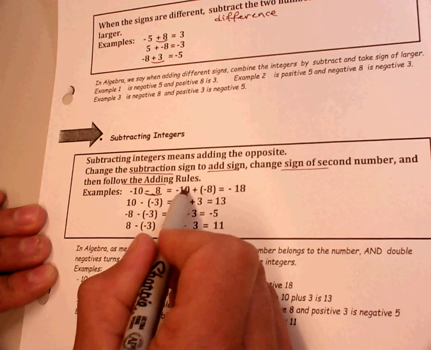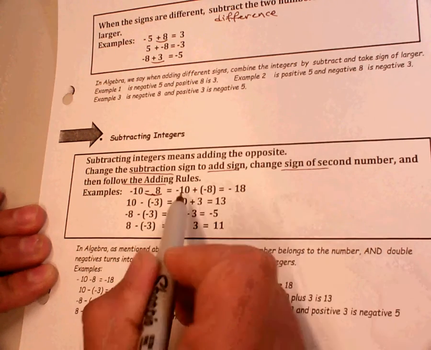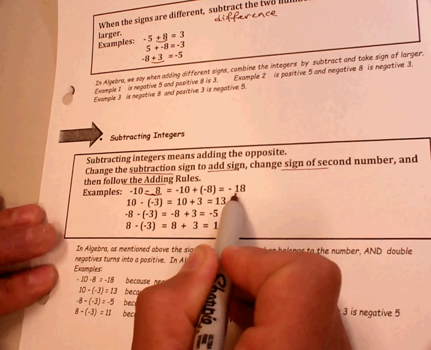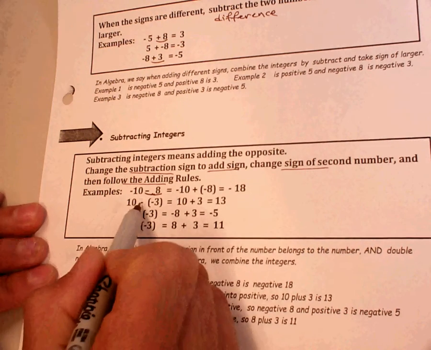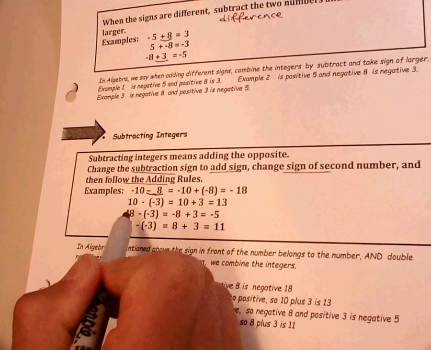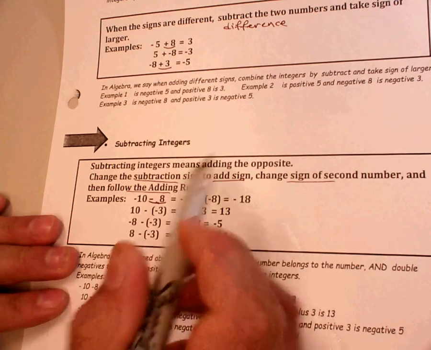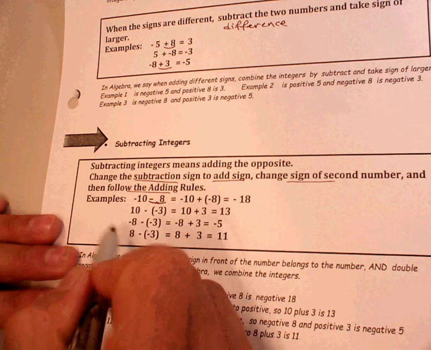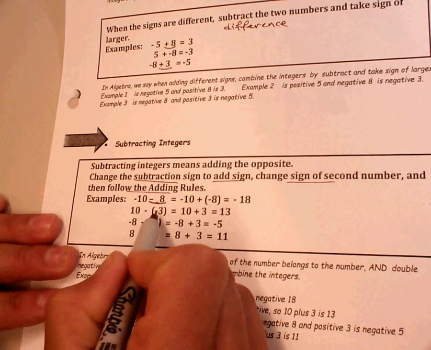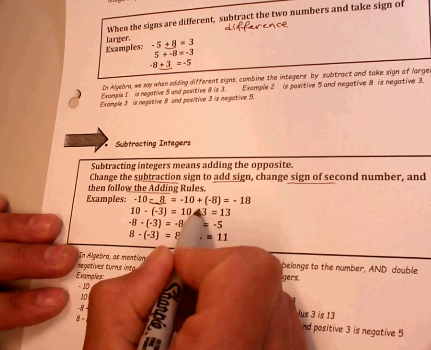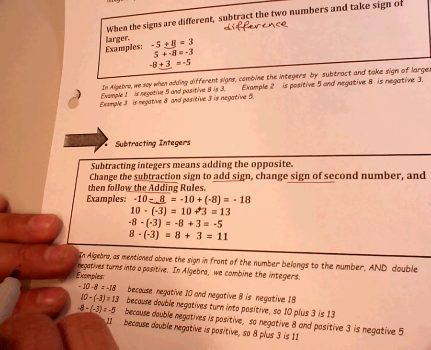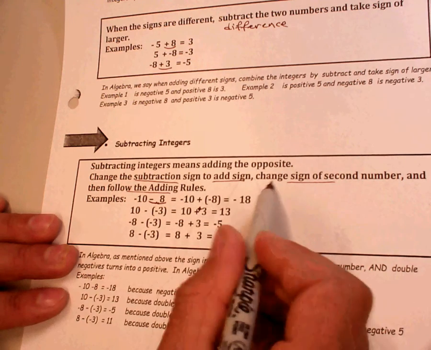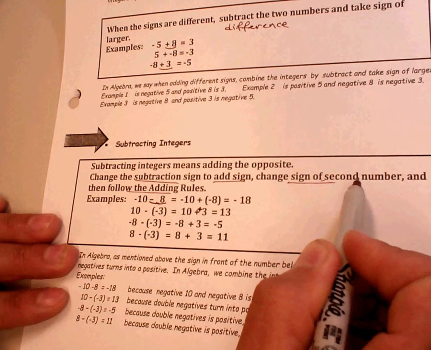I will add a -10 and -8 together. Since the signs are the same, I'll add the numbers and keep the sign. On the next example, we are subtracting a negative. If you are subtracting a negative, we're going to convert this subtraction to an addition and change the sign of the second number. So this is going to be the same as adding a +3. Adding a +3 changes the operation from subtraction to addition, and then change the sign of the second number regardless of whether it's a negative or positive.